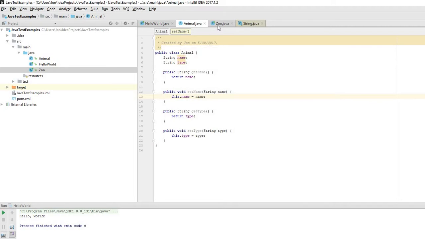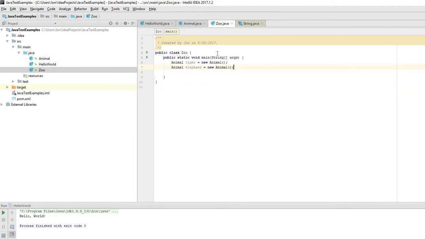And what we're doing in our zoo class is we're actually creating some concrete instances of that class. So this new keyword is the pertinent thing here, because when you use new, it instructs the Java virtual machine to create an instance of that object and put it on the heap in the memory. So we're creating an actual concrete instance of our animal class there called tiger, and one below it called elephant.